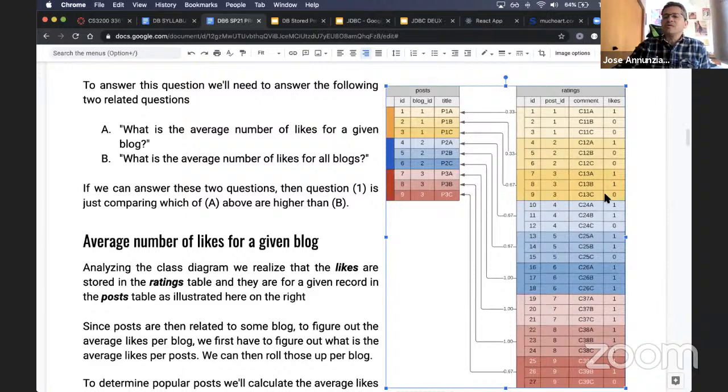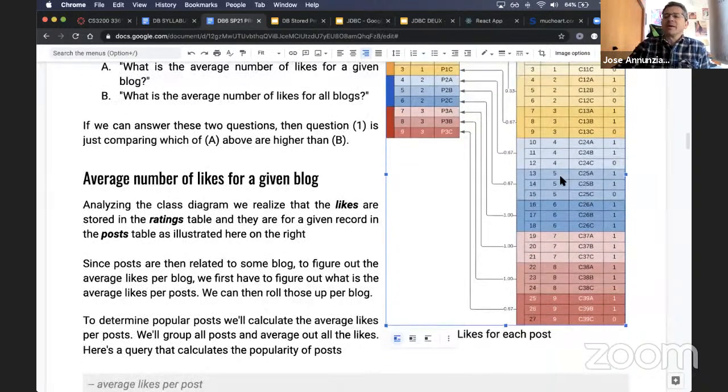Yes? So we could roll up an average. If we group this by posts, we can average out the likes for each one of the posts. So if we group these 3 and we average out the likes, it comes out to be 0.33. If we average out the second post, we have again 0.33. But here, because we have 2 likes, the average goes up to 0.67 for post number 3. Does that make sense?